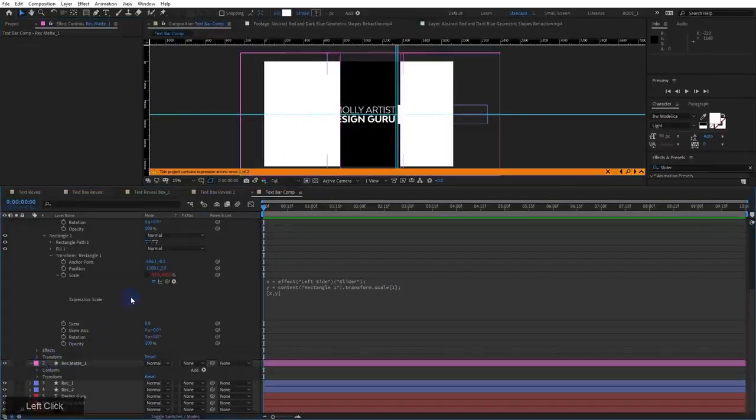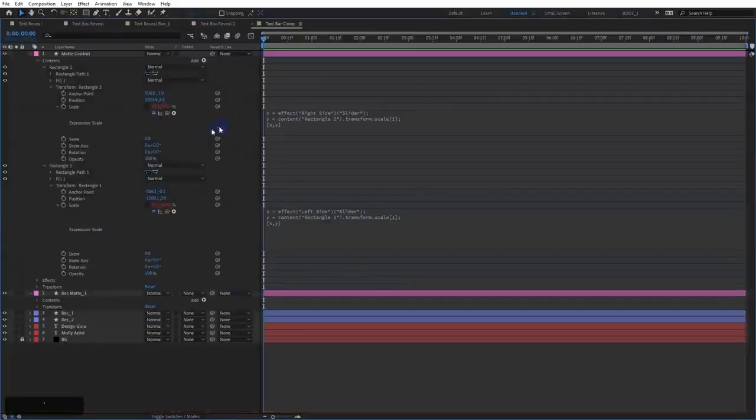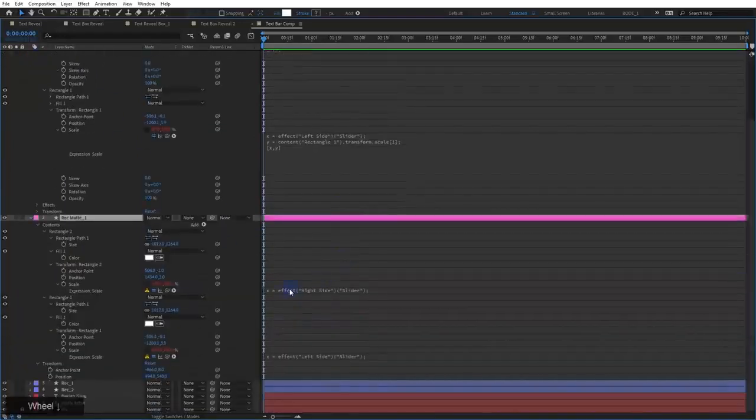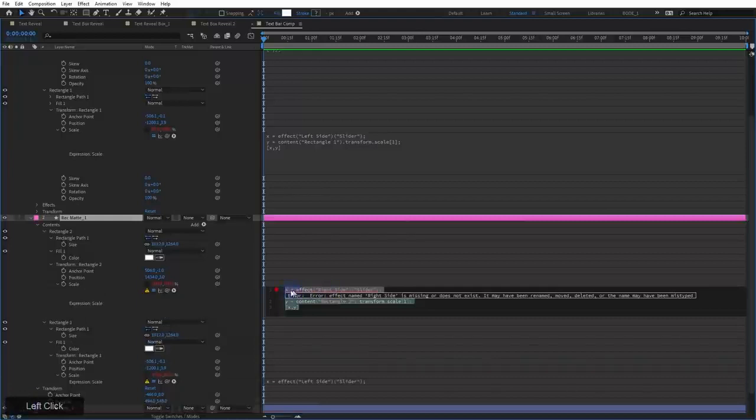It's going to come up with an error. No worries. I'm also going to make this full screen here. I'm going to click down in my comp timeline and then press the tilde key so that I can see what I'm doing. So let's select Rec Mat 1 here. Press UU on the keyboard. We can just scroll down. And then you can click in here where this expression is and just delete it.